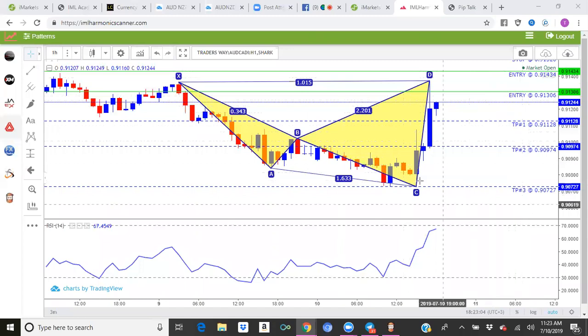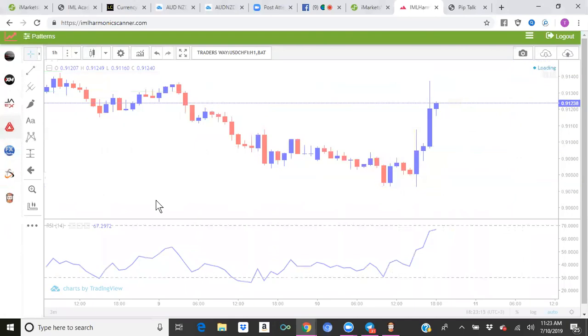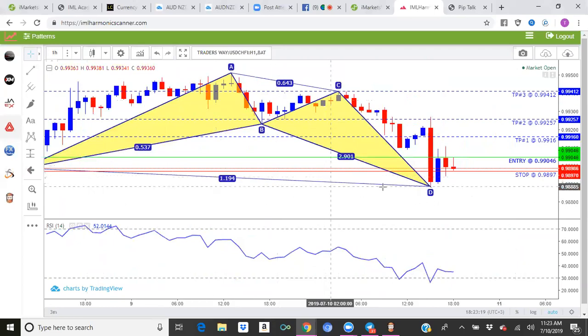And this is what it'll look like. The D will be by the entry point. The take profits will be below. Let's go ahead and look at a buy opportunity. Here's a potential buy opportunity. The D is down. This didn't hit the stop loss. The D is at or below the entry, and the take profits are above the entry. So for a potential buy, the take profits are above the entry. And this is a visual of both of them, okay?